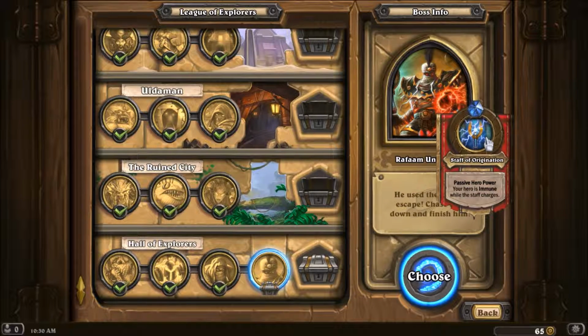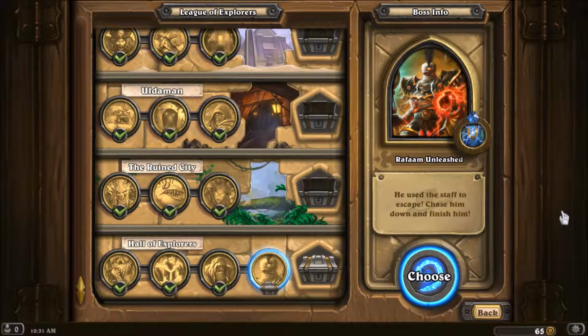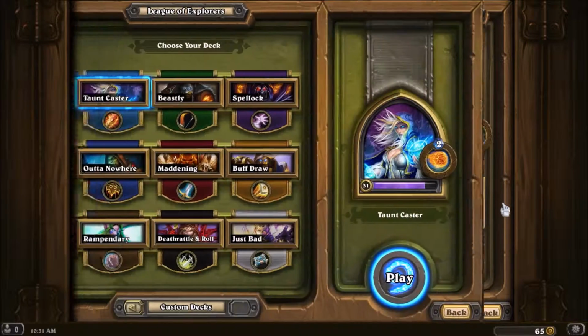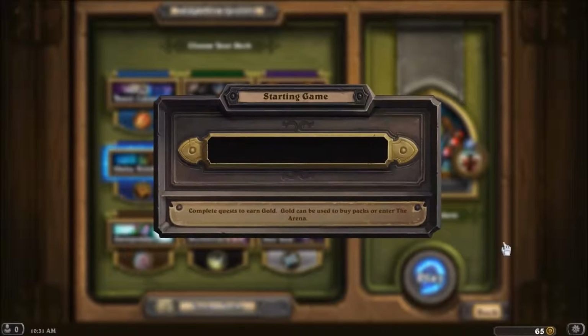Alright, so your hero is immune while the staff charges. So I don't really know what that means, but this is going to be a big boss battle. I think this time we're going to try and use the Out of Nowhere deck again. Sounds like he's immune for a while, but that's okay because the Out of Nowhere deck is all about doing the damage very quickly, all in one turn. So maybe giving us time to prepare for unleashing that damage upon him. In any case, let's go ahead and try it out.